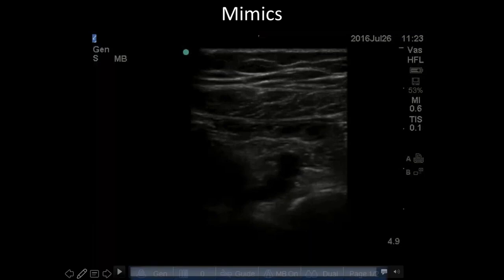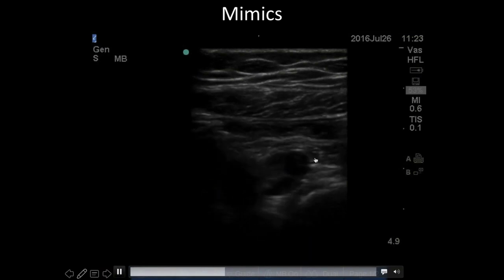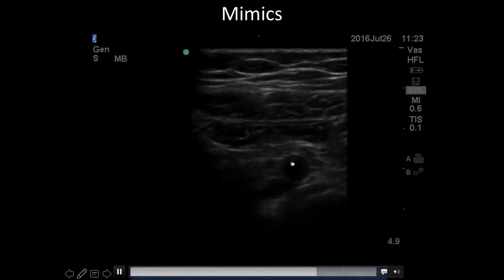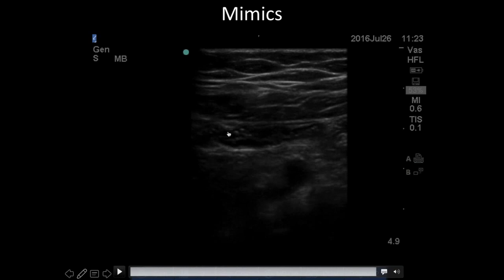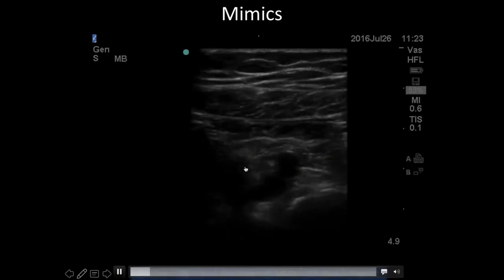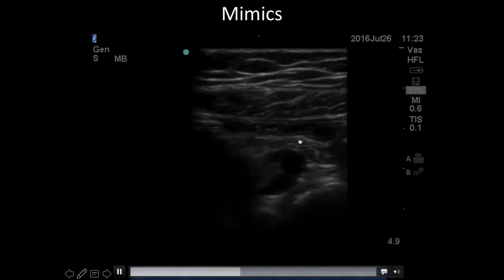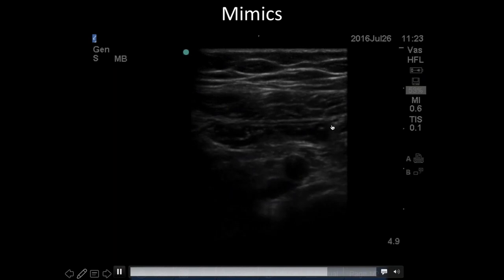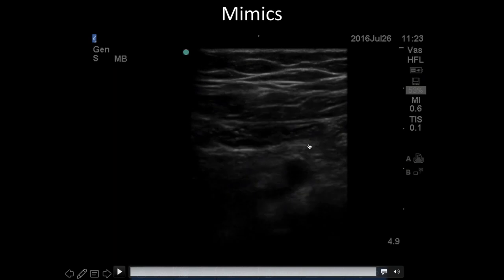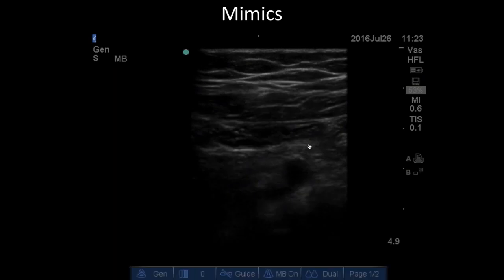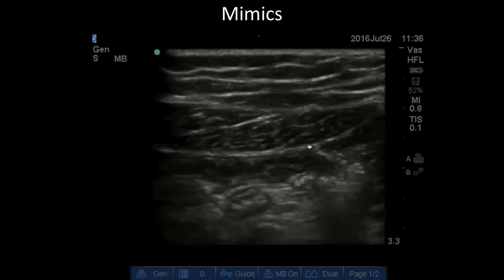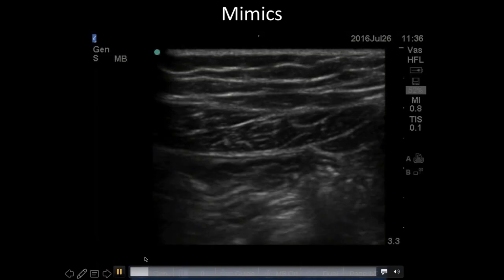Now I'm going to go through some final images of mimics that have fooled me in the past. This is one where I'm looking and I'm trying to find the appendix in a patient. I've got my landmarks here. I've got the iliac vessel. I'm like, oh, hey, this could be the appendix. But I'm not sure. I feel like this is a little atypical from all the images that I've shown you. It's a little bit more kind of not as nice and vermiform. It's not clean in its contours. So I zoom in a little bit more, and we're looking at it.